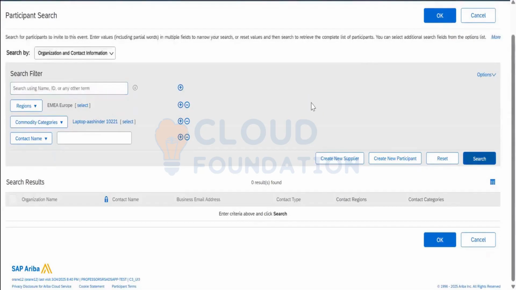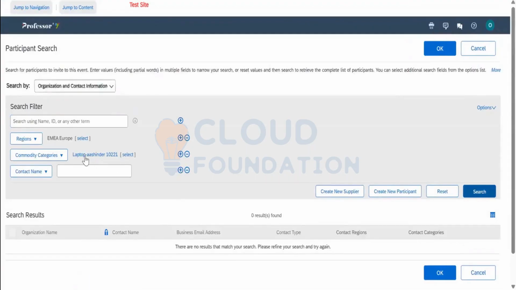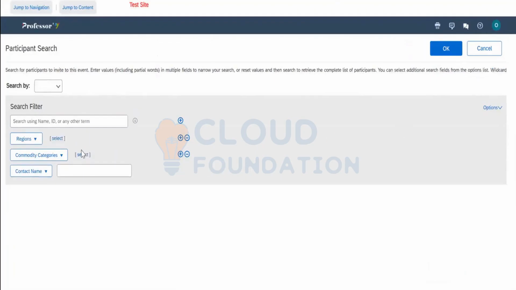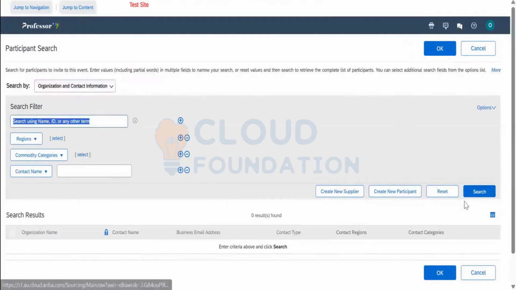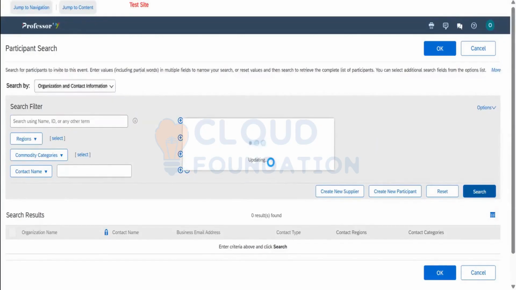When I click search, all the suppliers associated with this commodity and this region will be displayed. Since I don't have any values, I can remove this filter or click on reset. Then these two values will be removed. When I click search now, I don't have any filters, so all the suppliers will be shown to me.